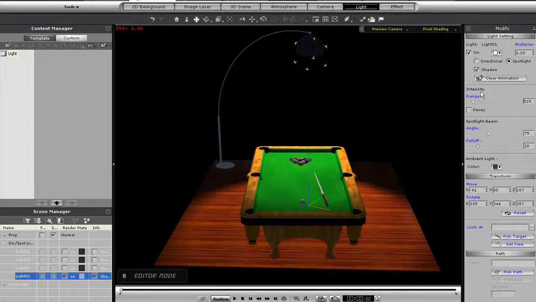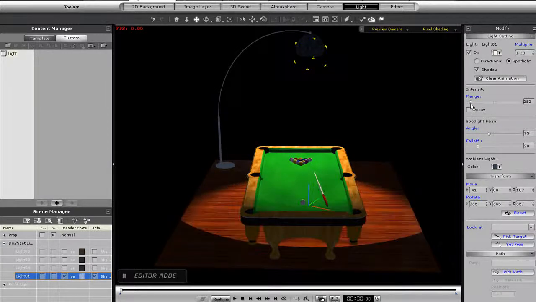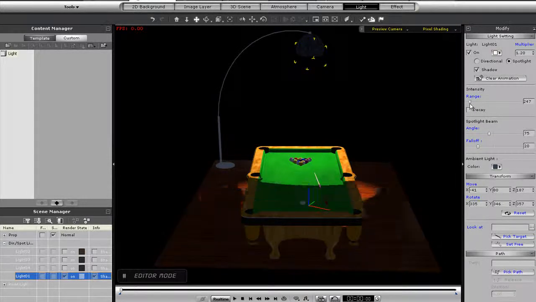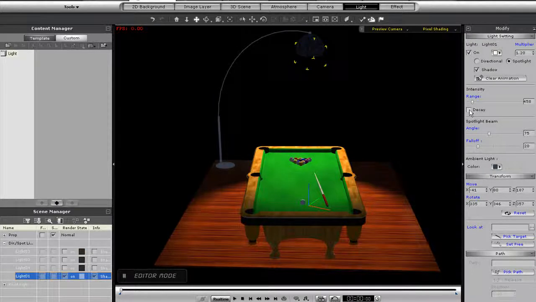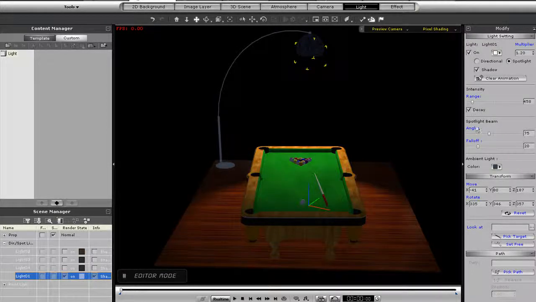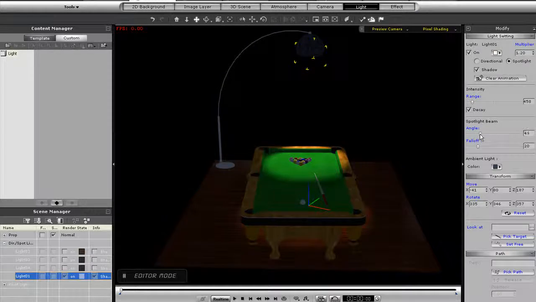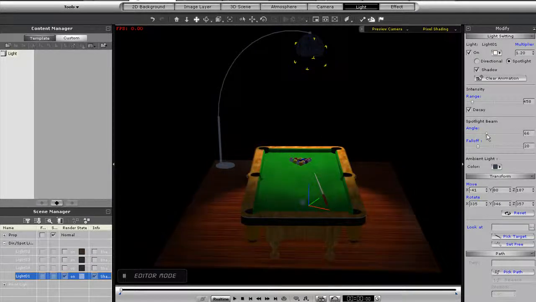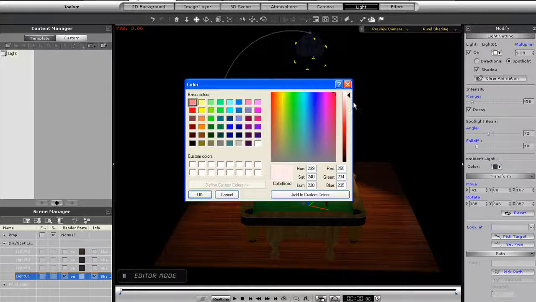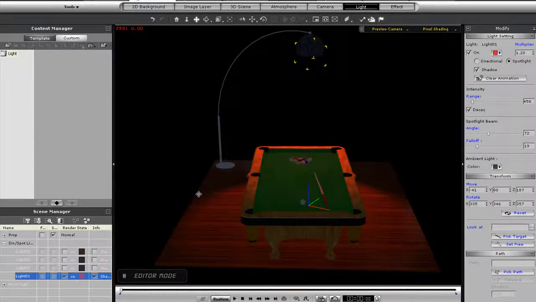I'm going to leave the range somewhere in that area. But this time, I'll use the decay settings to fade the light a bit to give it more of a grungy feel. I'll also adjust the angle and falloff to something a bit more appropriate, like you see me doing here. Now let's change the color of the lighting a bit. I can go up to the color swatch and switch it to red, but perhaps that's a little too seedy, so maybe I'll lighten it up to a lighter red.